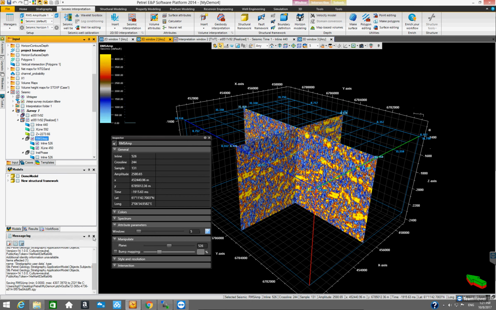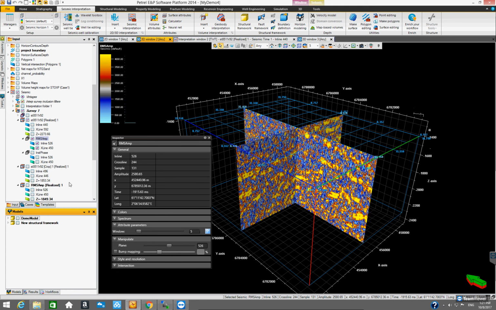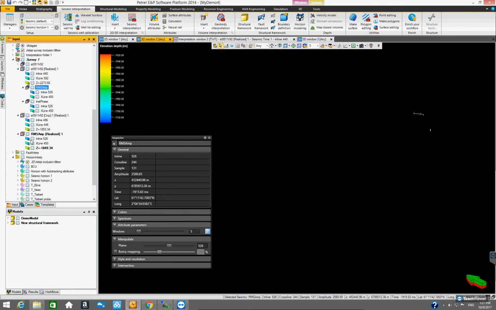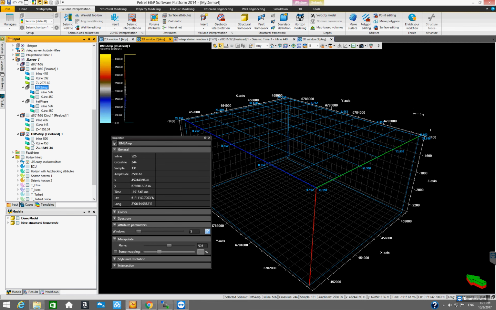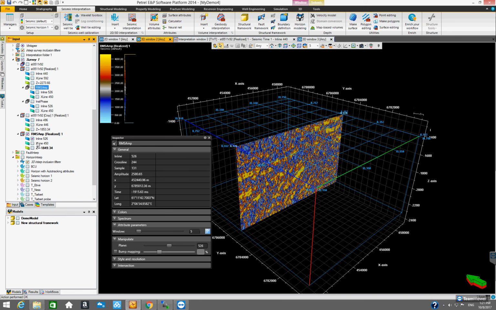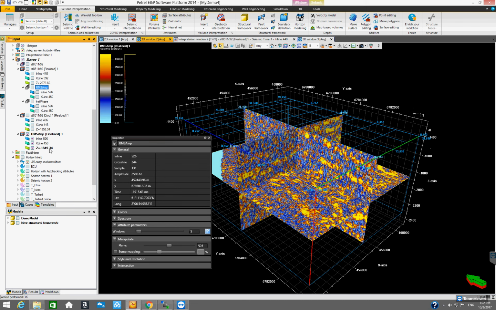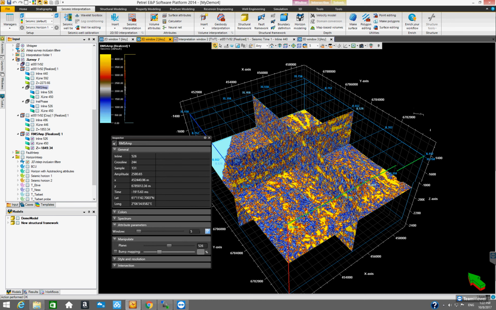So after the calculation is completed, and now you have a realized RMS amplitude, right? At this point you can just turn off this one and then display this one. And it's also going to give you a time slice, right? It's not just the inline and crossline. You also have a z equals something, right? That's in the middle of the volume. Let's change our cursor to the small hand, the viewing mode, and then look at those seismic attributes.